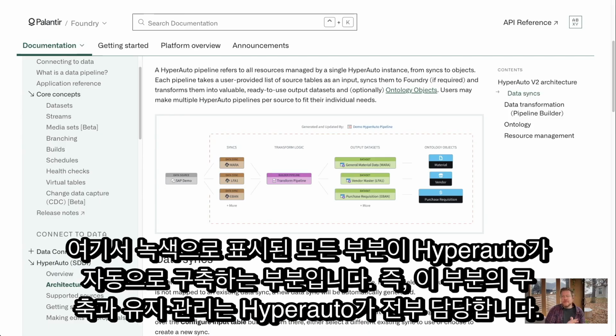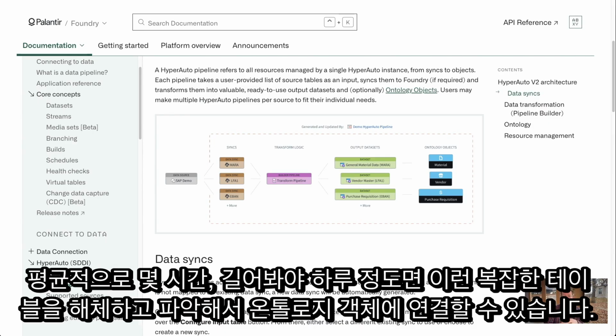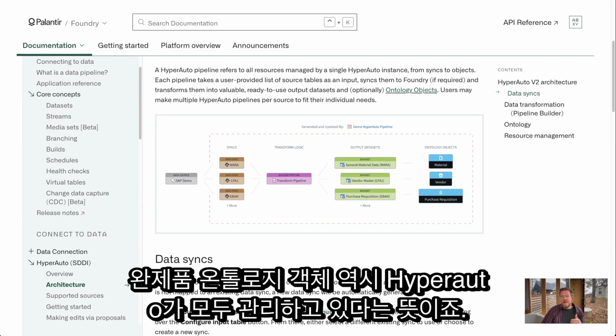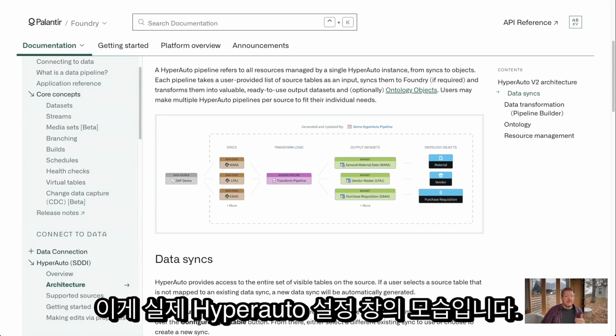HyperAuto is our software-defined data integration. When we talk about that, it means I'm going to take metadata about the different source systems, use our knowledge about that, and automatically create these pipelines for you based on the metadata of your system. Then it goes all the way through creating those pipelines to usable objects. You can see this entire bounding box of things: it's going to do the syncs, and create the pipelines all the way through to the ontology objects. Pretty slick. What does that actually look like?